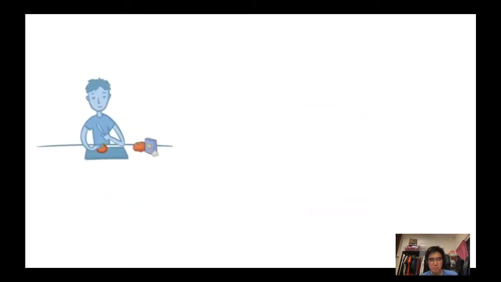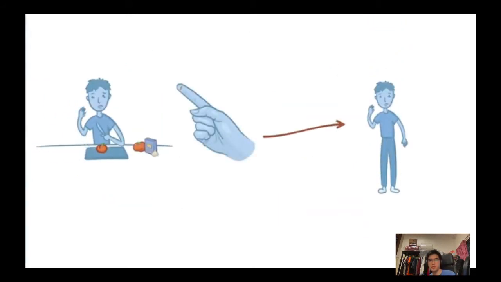Okay, so imagine you're making dinner and accidentally cut one of your fingers. Now, if your body doesn't stop the bleeding, you'll keep losing blood until there's not enough to supply the vital organs like the heart and brain. Now, to prevent this from happening, the body has a process called hemostasis.